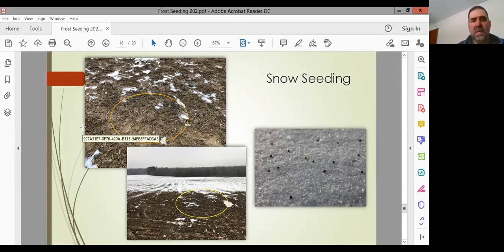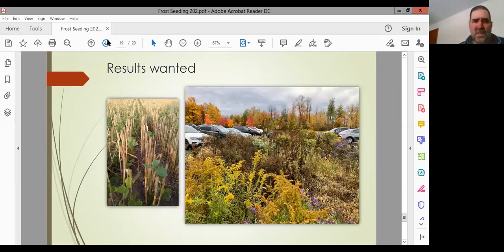And again, there's a picture of the soil. What I really would like to see if you are going to do a true frost and a true snow seeding. So the results you want, at the left, you can see the native seeding coming up through the crop stubble there. That is what you want to see in the spring.